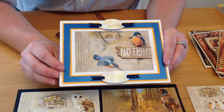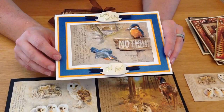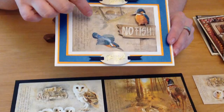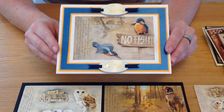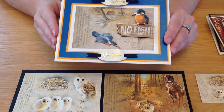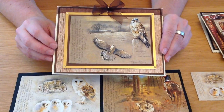Moving on, we're using that die again on this card — our 'no fishing' design. I love the blue and yellow in this, yet quite toned down with the background. I love the little bridge and river scene. That's the decoupage from this part of the board — don't forget you're getting 10 of these. I've used three on this card so you've got enough to make it at least three times. That's the nice thing with these: it's more down to you how much you want to build them up.